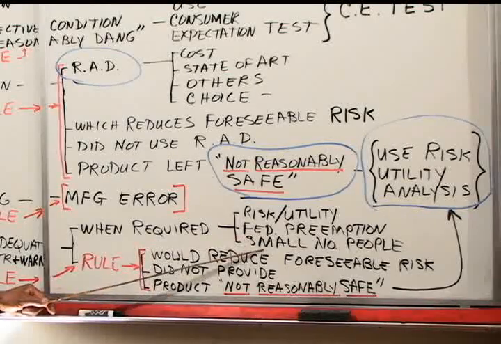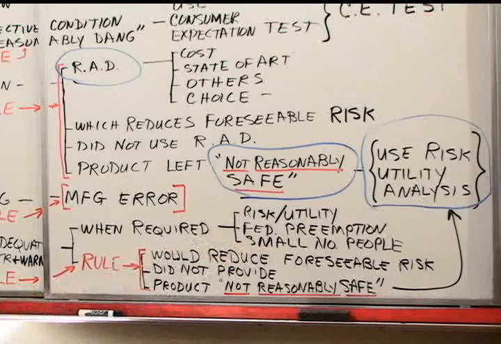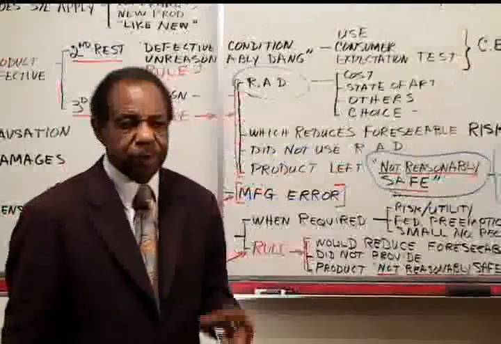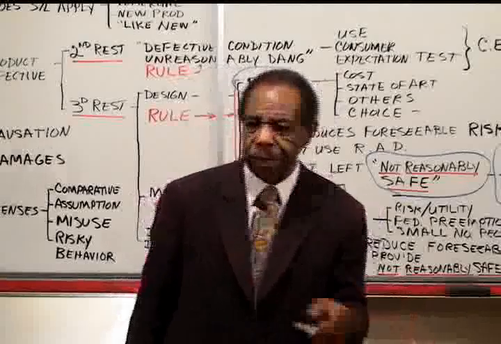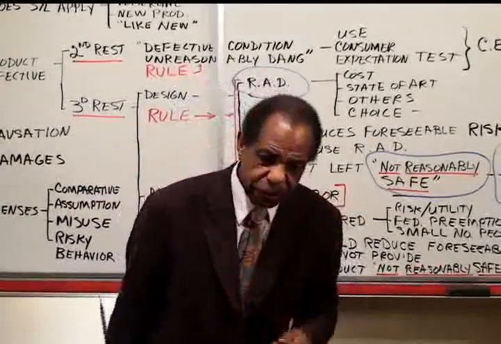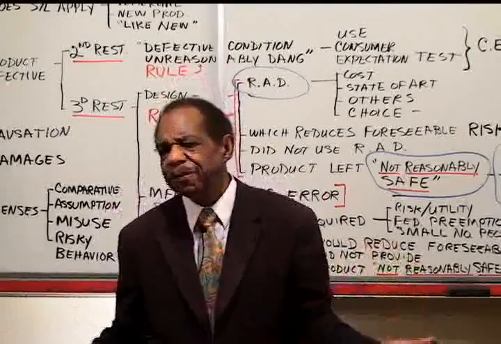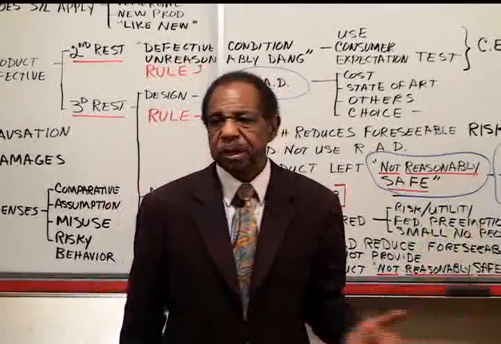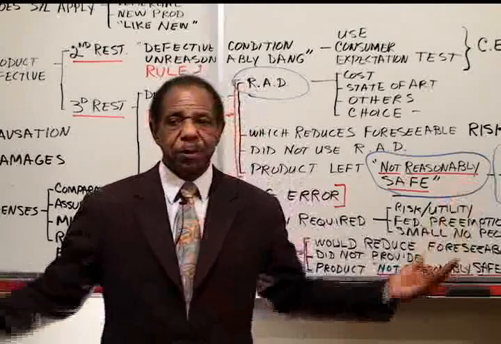Finally, if there are a small number of people who may be injured, very few people may be injured by this. In the case of the Pinto car, in the case of Sally getting blind taking the allergy pills, there are very few people who may be injured. Do you still have to warn if 1 out of 1,000,000 people is going to be injured? Do you still have to warn everybody? What do you have to do?